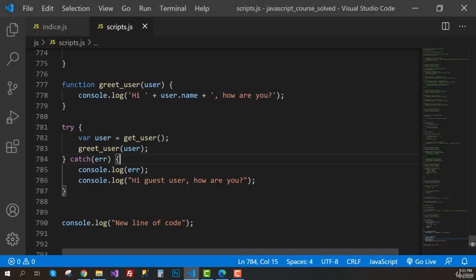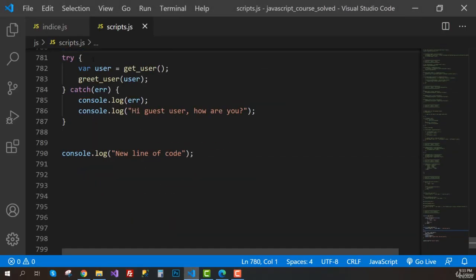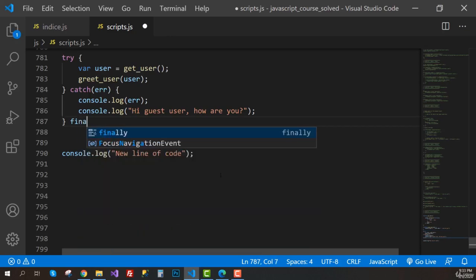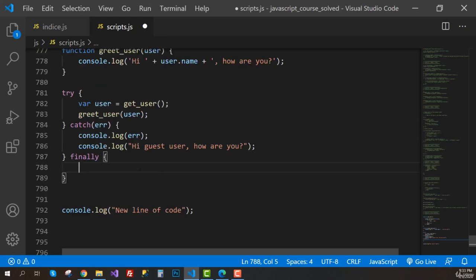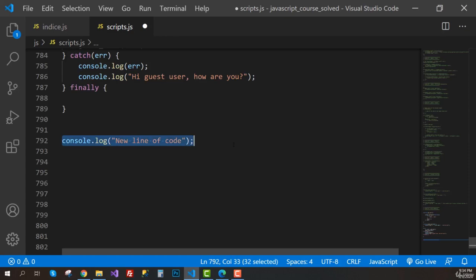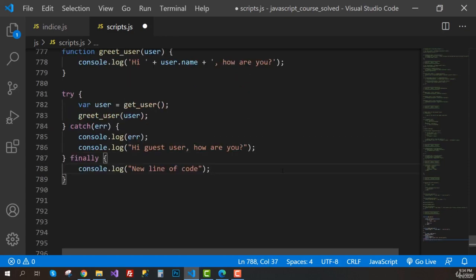So going back to Visual Studio Code, besides using try and catch, we can also use a finally block. So this is optional. You don't need to use it if you don't want. The only statements that are mandatory are the try and catch statements. You cannot use the try without the catch. You always need to use both, but you also have the finally, which is optional. So let's try to put this message inside the finally block.